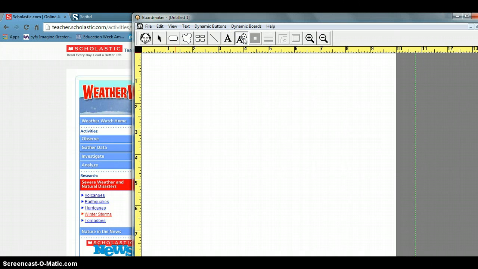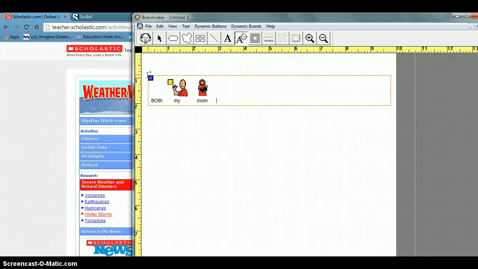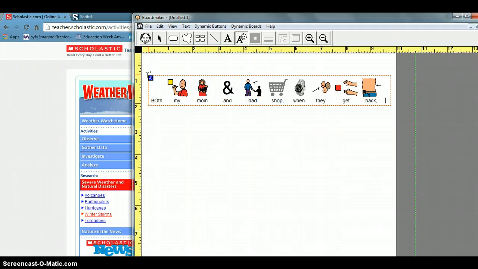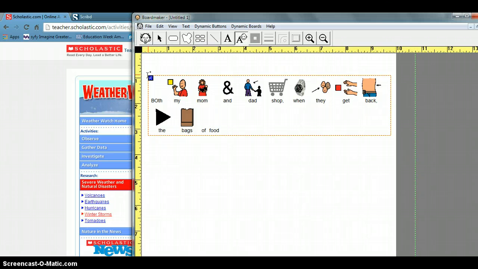Click on the background where you would like to start typing, and the Symbolate box will extend from the location where you clicked to the far end of the board. I will show you how to adjust the width of the board later. You will notice as I begin typing that not all of my words have a simple match. I will show you when I edit how to change, delete, or add pictures.